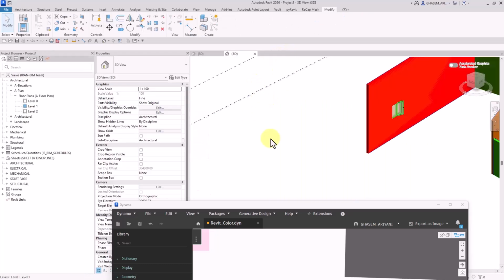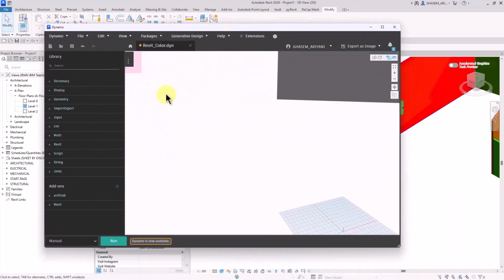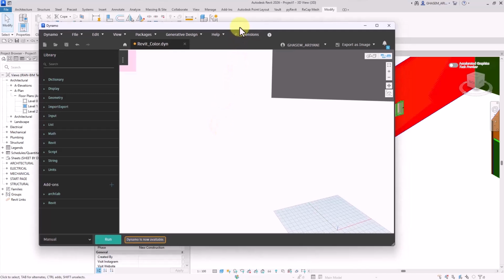So, guys, if you scripted CSI structured nodes in Dynamo, such as only class number, keynotes, or even assembly codes, you won't really be able to work with them, and they have to be modified. Well, they should in fact be modified based on what we have in Revit 2026.